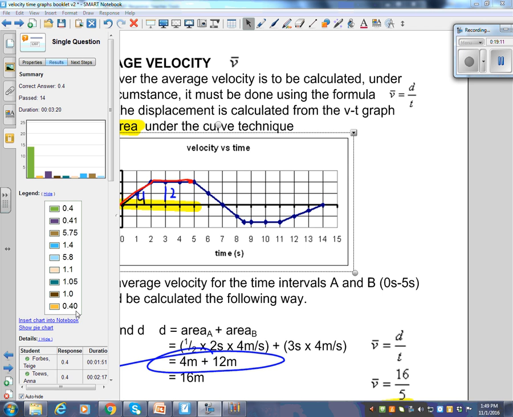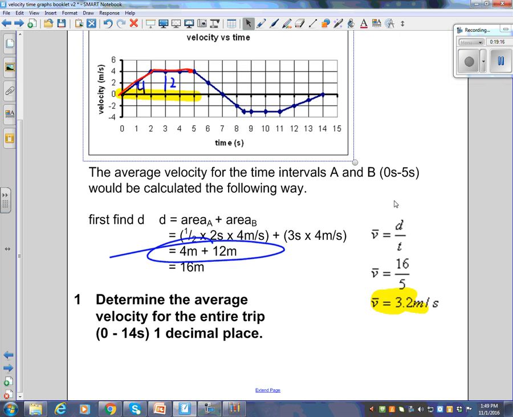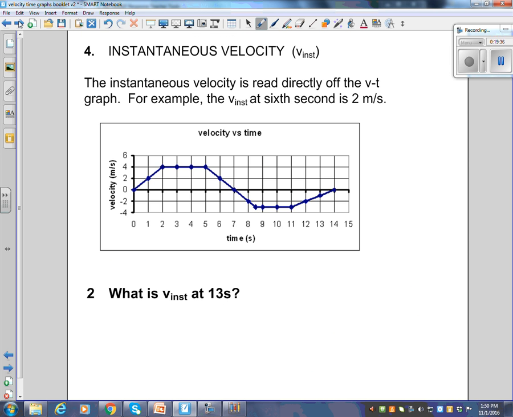Okay, so again, I hope you know what you did wrong. What's the total displacement, the number? Who has the number? 5.75? It's the total displacement, and we're going to divide by 14 seconds, and it's 0.4, right? Okay. Now, we did these yesterday, but we might as well do them now because we've got the clickers up.